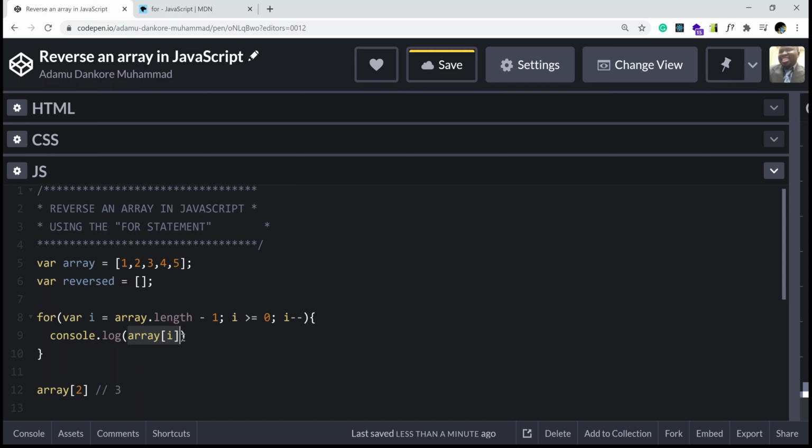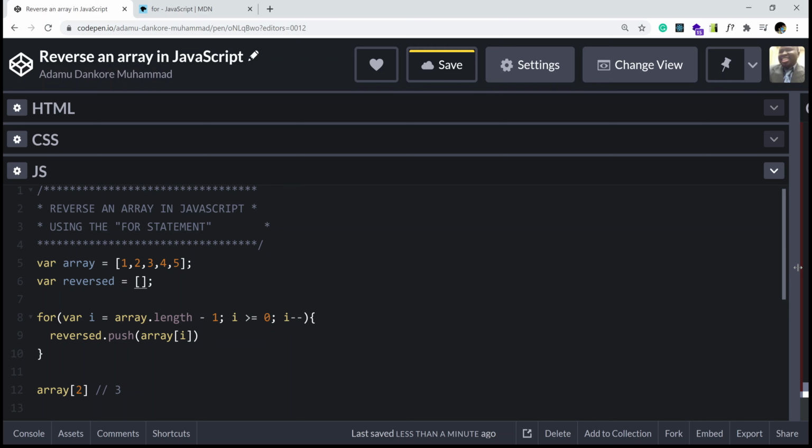What I intend to do here is, let me remove that, reversed dot push. So what am I doing here? I am taking this particular element and putting it inside this empty array at each loop.